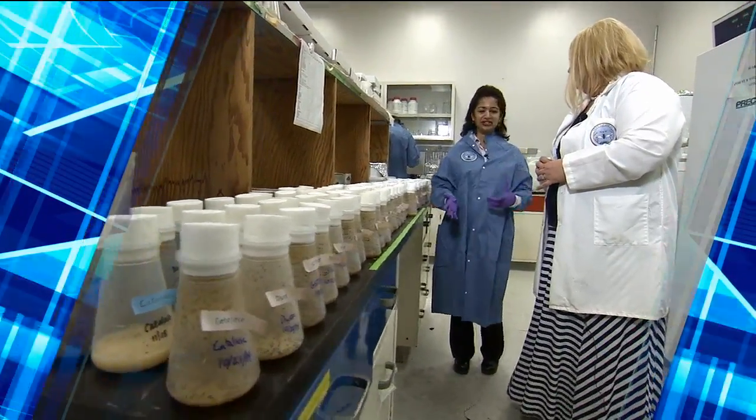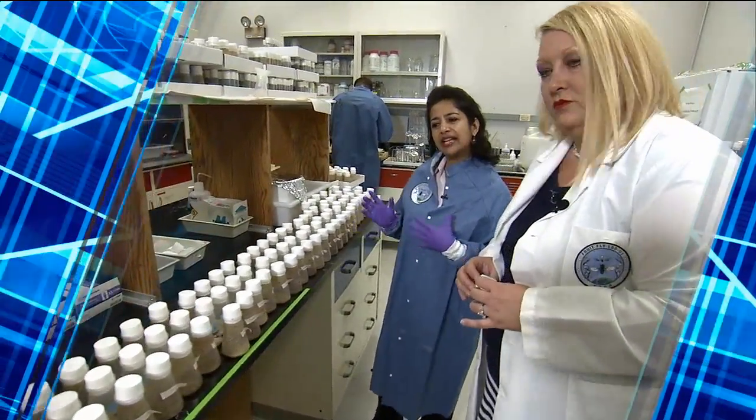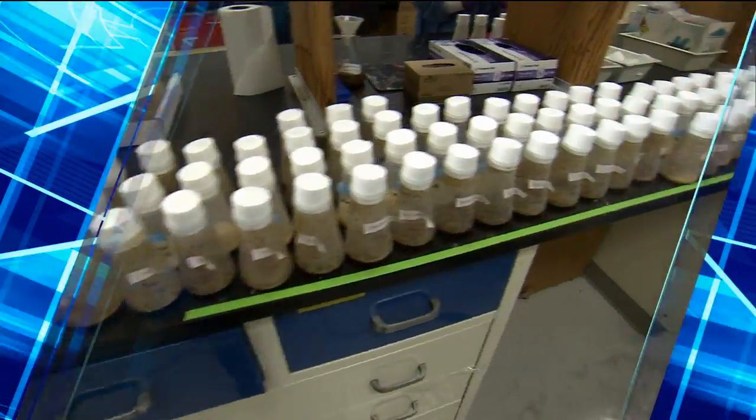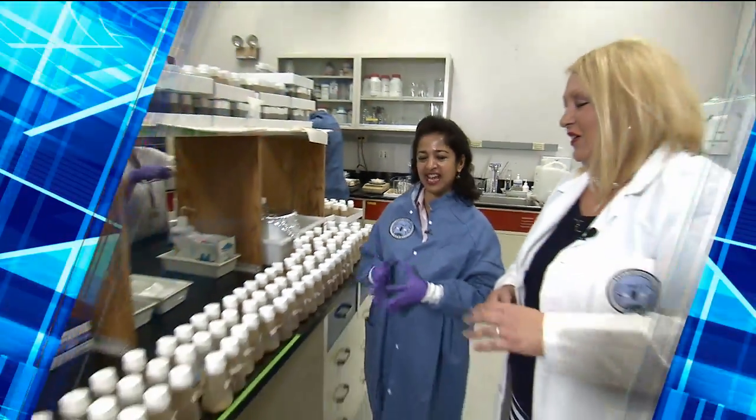This is exactly what you're seeing. So this is where we breed the flies. So this is where we can get hundreds and hundreds of flies that we need when we do spaceflight experiments. And if there's a scrub because of bad weather or something like that, and we have to fly the next day or the day after, you have a couple of extra. We have, yes, exactly. We have tons extra.